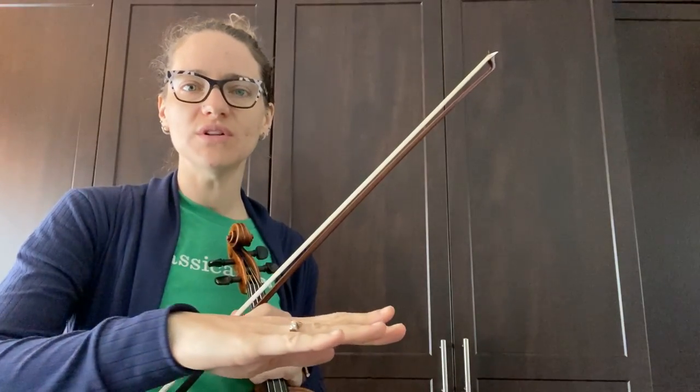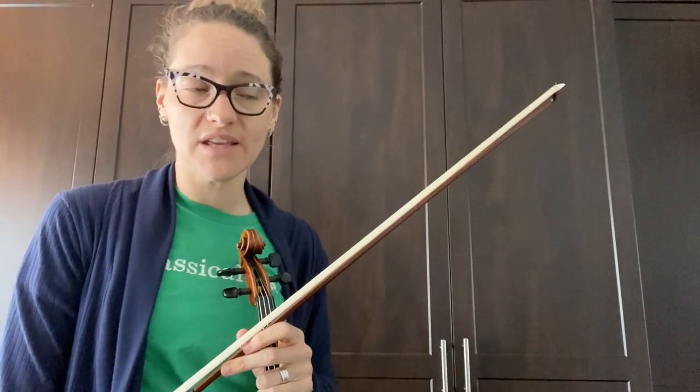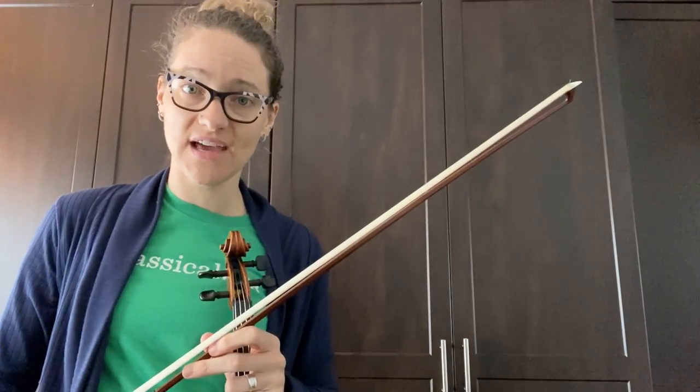One more final comment before I go. If you want to practice more of this at home with really slow notes and you have a metronome that plays pitches, one thing I find really helpful is finding a pitch that acts as a drone — you just play it the whole time and then play against it. For example, this scale starts on E. If you can turn an E on your metronome, or any other app or phone app, you keep playing that E the entire time and you can tune all of your notes to that E. That's been very helpful for me and I hope it's helpful for you too.